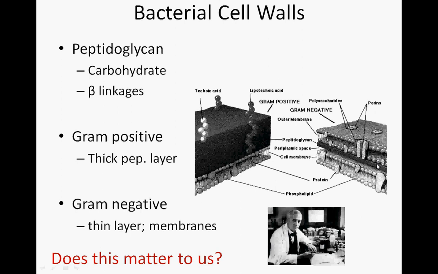The differences between these cell walls and the way things are transported in and out of these two different types of bacterial cells are actually extremely important therapeutically. It's extremely important pharmacologically, because if we're attacking something that is inside a bacterial cell, for example their ribosomes, we need to think about how to get that compound past this wall and through this membrane, or through a membrane, through a wall, and through another membrane. So the structure and the chemistry of these bacterial cell walls matter quite a great deal.